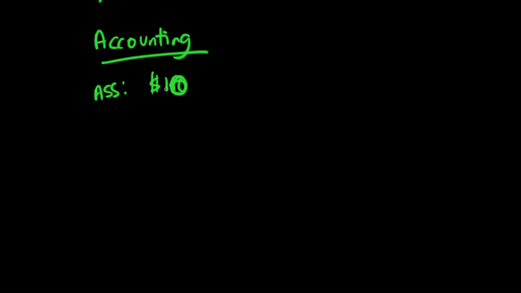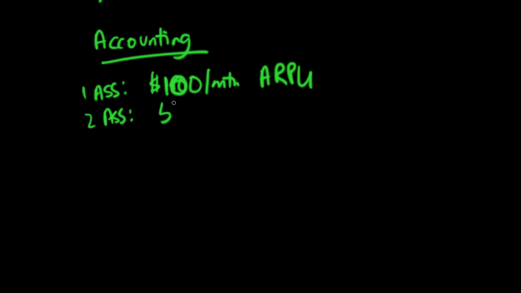So let's apply that to the example we had earlier on. Our assumption is we have a software business and we offer accounting software and we charge a monthly fee for it. You need two assumptions for this. Assumption number one is we charge $100 per month. That's our average recurring revenue per user, our ARPU. And the second assumption, number two, is we add 50 customers per month, and that's our customer acquisition rate.